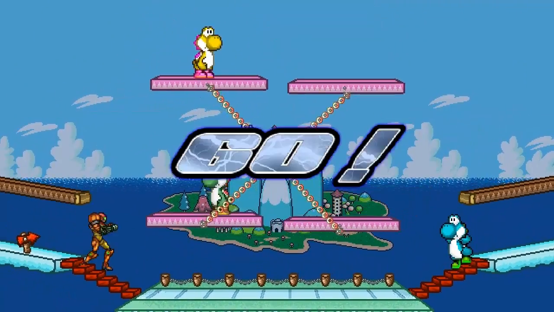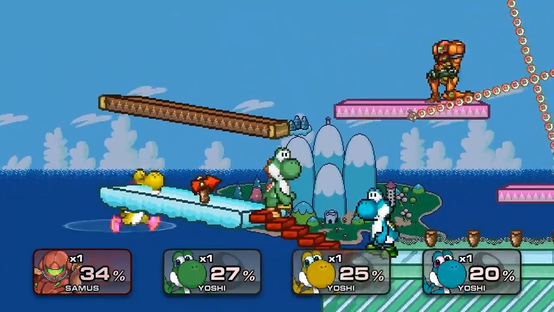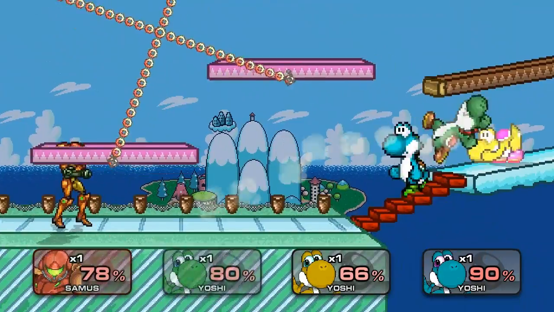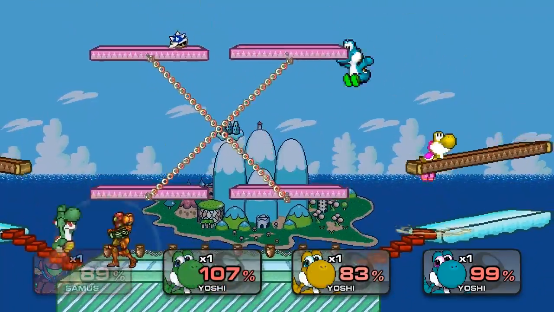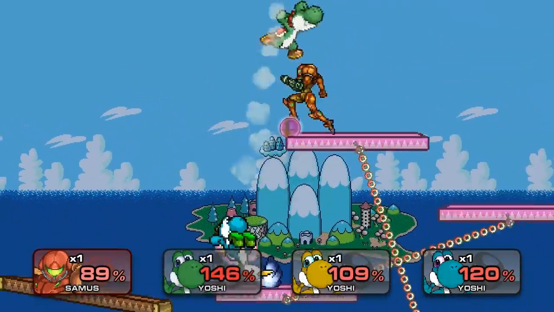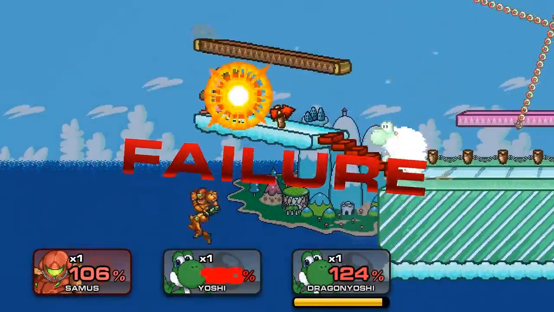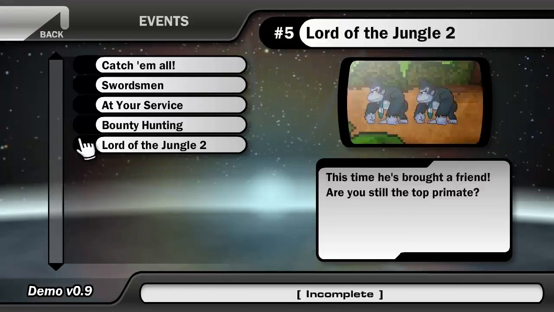This one forces you to be Metroid. Metroid's such a popular character. Maybe they'll include Ridley so Metroid will finally have someone to fight. I don't know how to play Metroid. How do you play Metroid? No! One of the Yoshis killed the other Yoshi. And in the end, the only survivor was the one I had to kill. Oh, delicious.